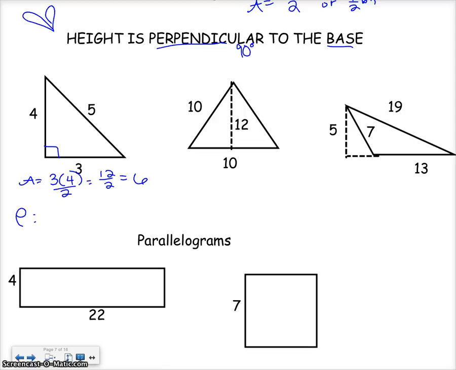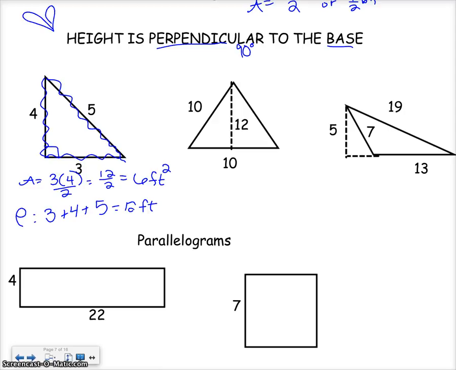One key element I forgot to include here is that area, of course, is a square unit of measure. So let's just make up a dimension and call this square feet. Let's just pretend. Because my goal here, I want you to remember that area is always squared. Perimeter, you don't square perimeter. So my perimeter is adding around the shape, so 3 plus 4 plus the hypotenuse, that's what that's called. And that would be 3 plus 4 plus 5, which is 12, and that would just be a singular foot, not square foot.